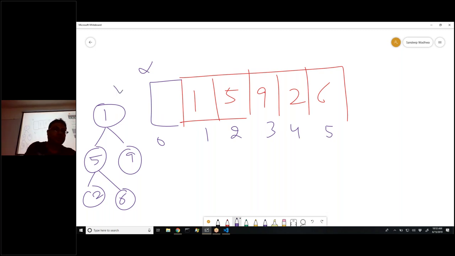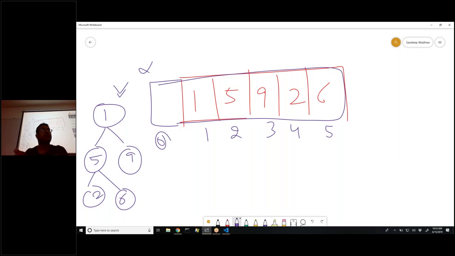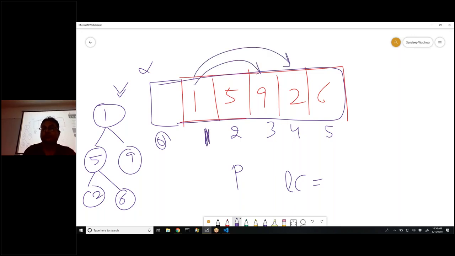Right? This array is given to us. We should be comfortable dealing with this array both if it is 0 index based or 1 index based. Little formula changes happen. In this, if I say the parent index n is given, what is the left child index if the array is 1 based? 2n, and the right child would be 2n plus 1. 1 has 2 children, this and this.